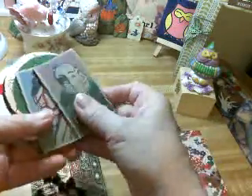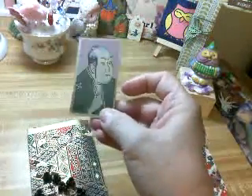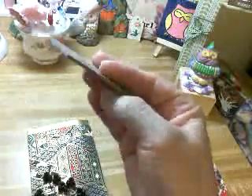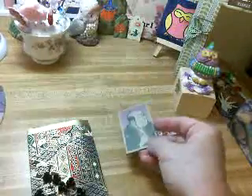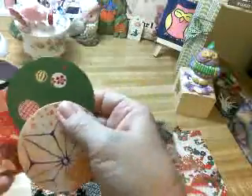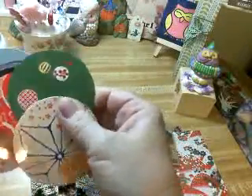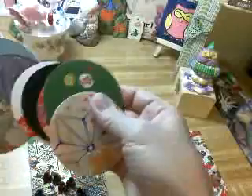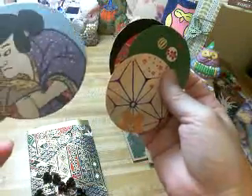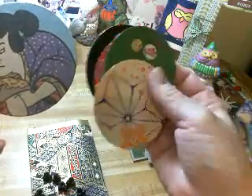Elaine also sent me — and I found out from Sherry — these are game pieces, so this is for a game. I have that one and this one. And then I don't know what these are from, but they make cute little accents. And then I have this big one, I think is a coaster. That's a cool piece.